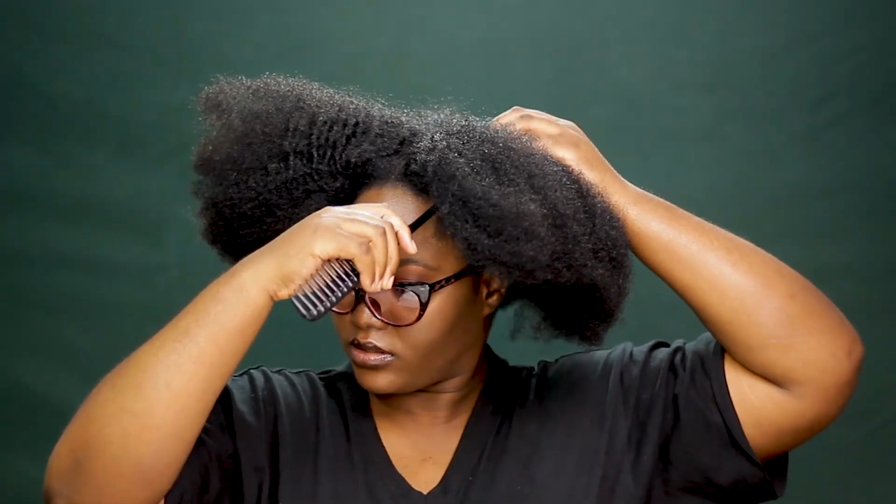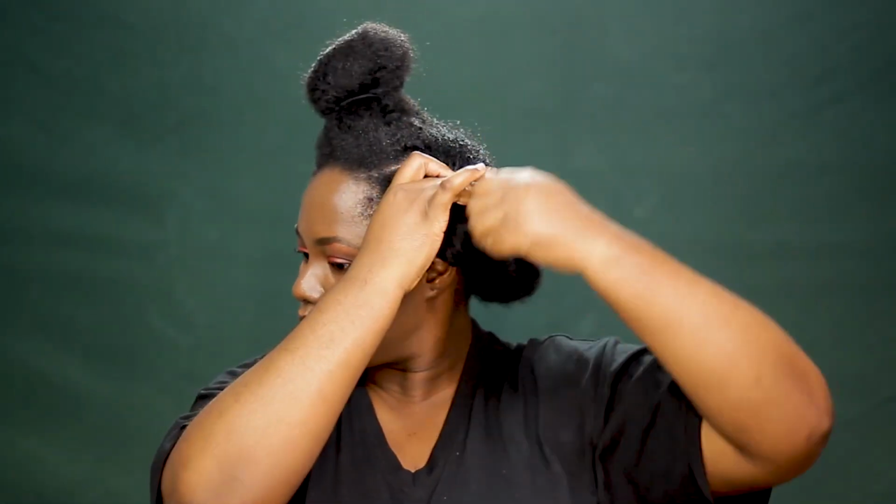You guys know I love a good left side part, so I just went ahead to create that before styling, because creating the part after styling will result in frizzy looking curls and we don't want that.